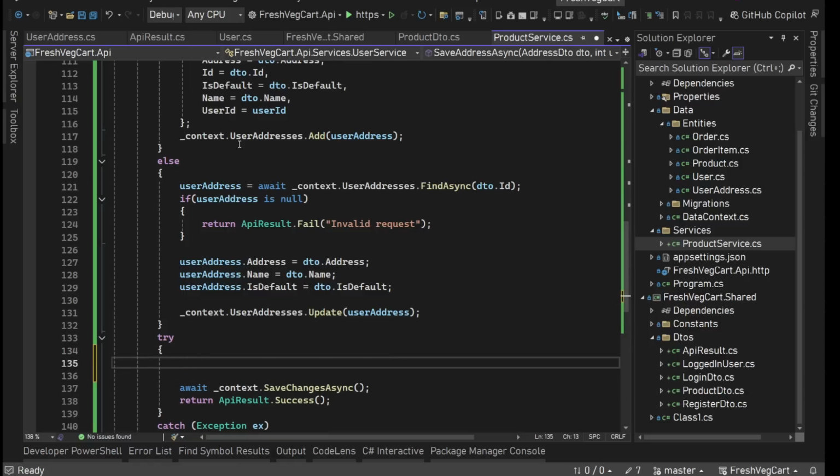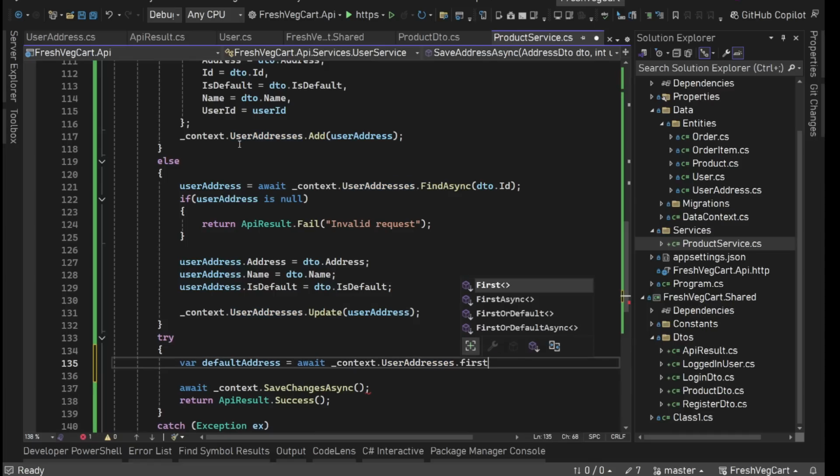Here before saving changes, let's say get default address, await context.UserAddresses. I'm just thinking right now.